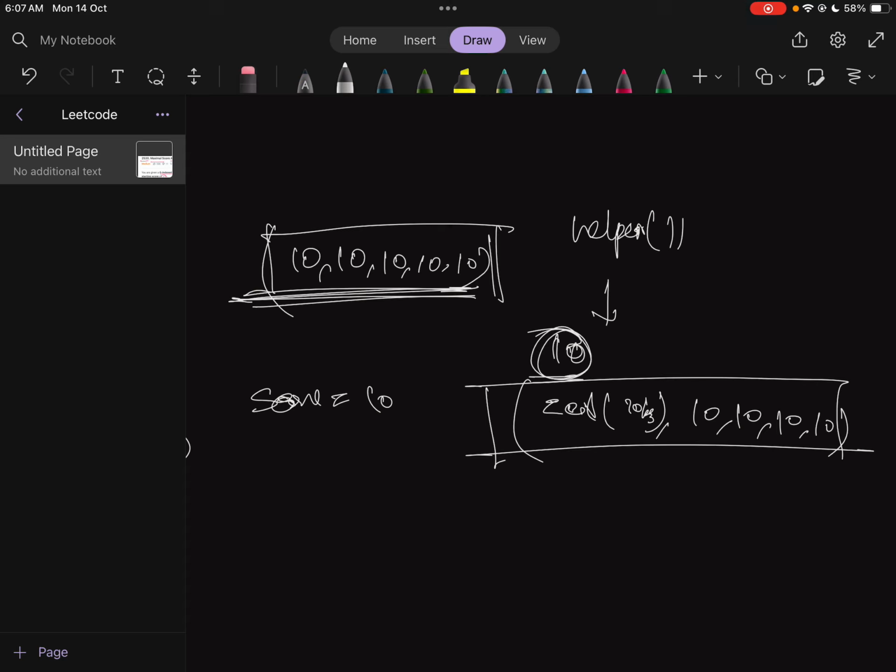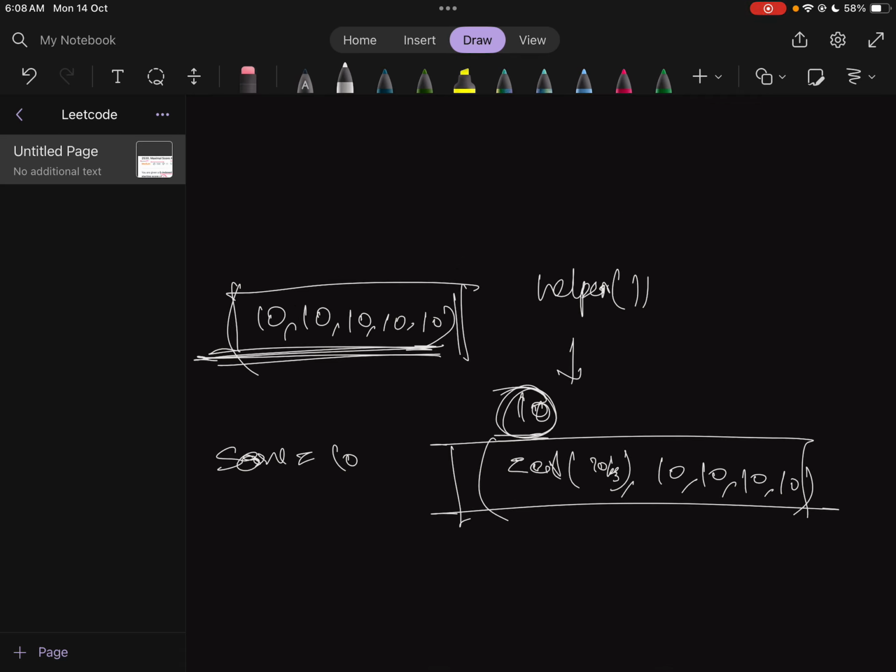Correct? So you can think that we can use a priority queue here. How? A max heap. So what does a priority queue do? It stores the maximum number at the top, correct? X, Y, Z in this way. So whenever I call this function on the priority queue, it will return the maximum value present in it.